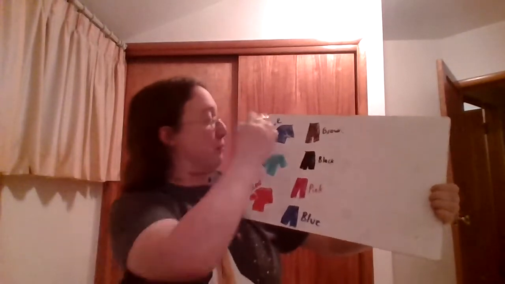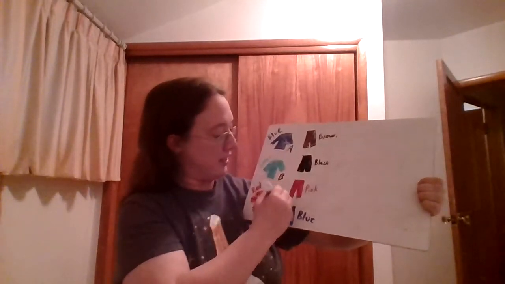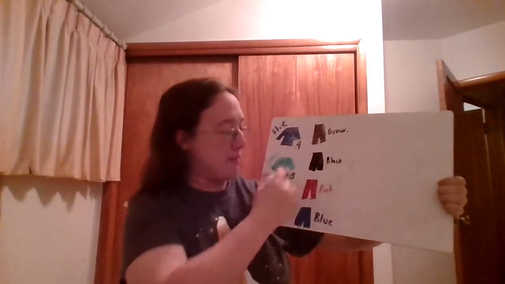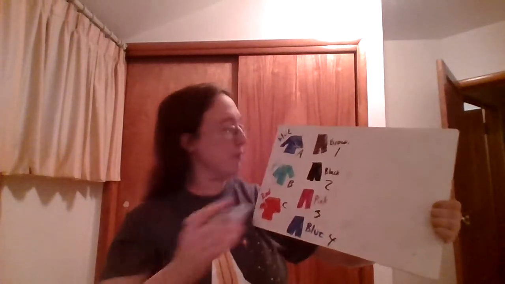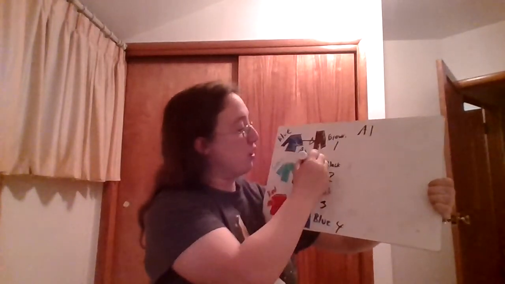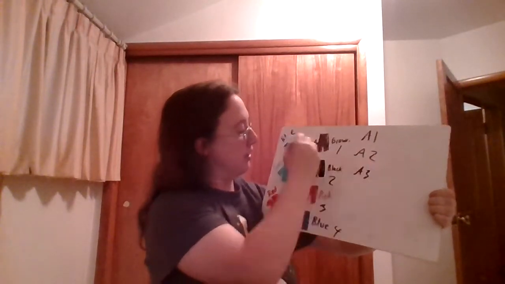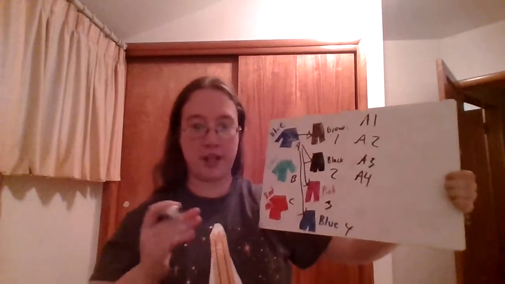So instead of calling them blue and green and red, I'm just going to call this one A and B and C. Now, you could call it B and G and R for blue, green, and red. The reason I'm not going to do that is over here I've got brown and black and blue, and they all start with B. So I figured it'd be easier to just go A, B, C, and I'm going to go 1, 2, 3, 4. So if I'm going to list off my sample space, I could have A and 1. I could have A and 2. I could have A and 3. I could have A and 4. And that's all the different things that I could have with A.